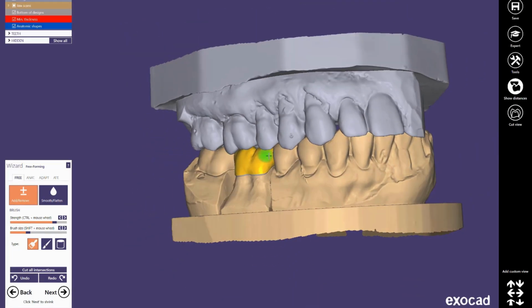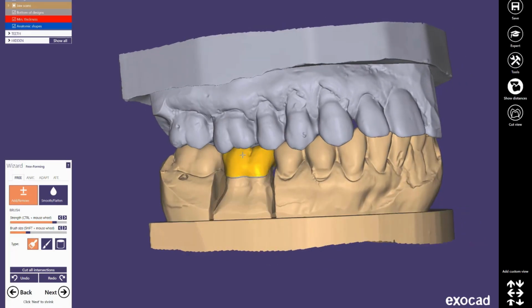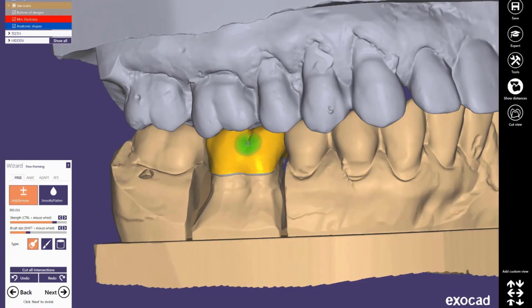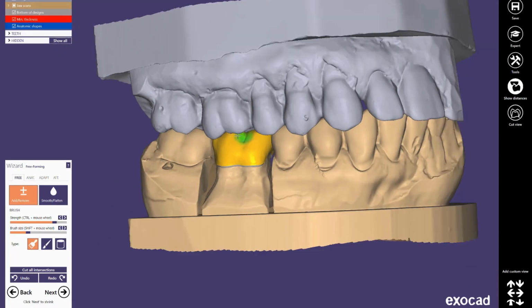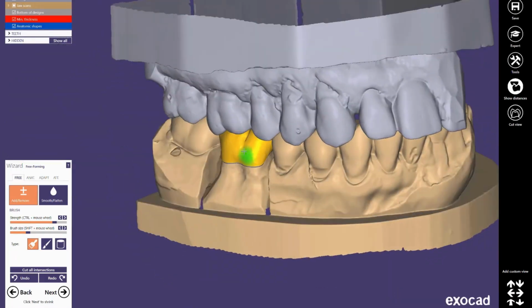This is pretty easy, so I'm going to explain right now how you can focus on the item that you're working on. Right now I'm working on this crown and I want to have it in the middle of the screen. So I go with my mouse onto this crown, which I'm modifying in the freeform option, and I click the wheel. Now the crown is right in the middle of the screen, and if I rotate, everything is going to rotate all around this crown.